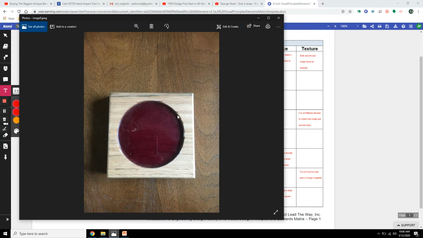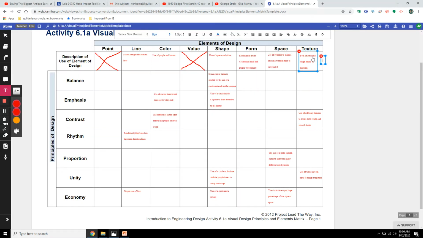But if you look at the centerpiece, you can see the ceiling fan in the reflection of the material that's been used to finish the Purple Heart. So you've got a fan blade here. This is a fan blade right here, and then that's the base of the fan. So it's actually quite reflective. So I wrote that they're both there, both present. I think that's a good way to look at it. Use of a cylinder to make a hole and a wooden base to surround it.